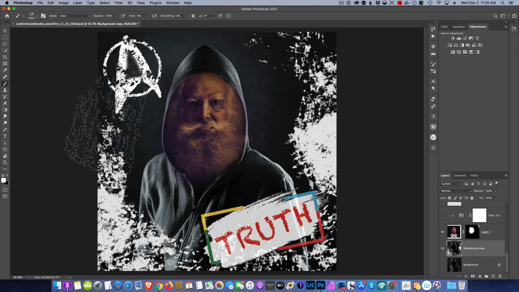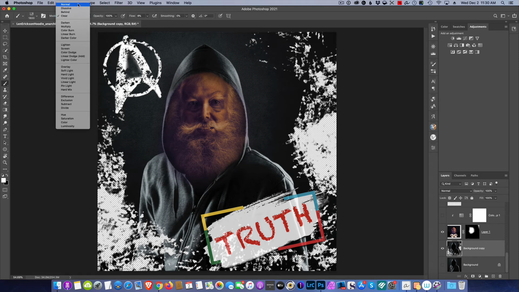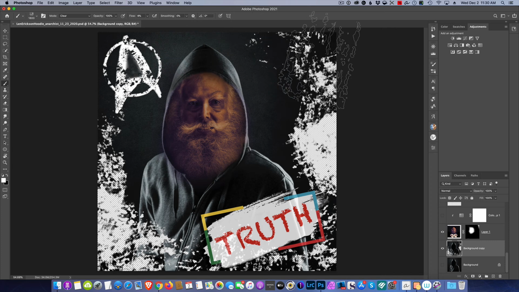So that's the tip. The tip is, if you want to do a custom brush and erase a portion of the photo creatively, okay, you have to turn around and use an ordinary paintbrush and then set the ordinary paintbrush from normal to clear. And it's the same thing as having an eraser.